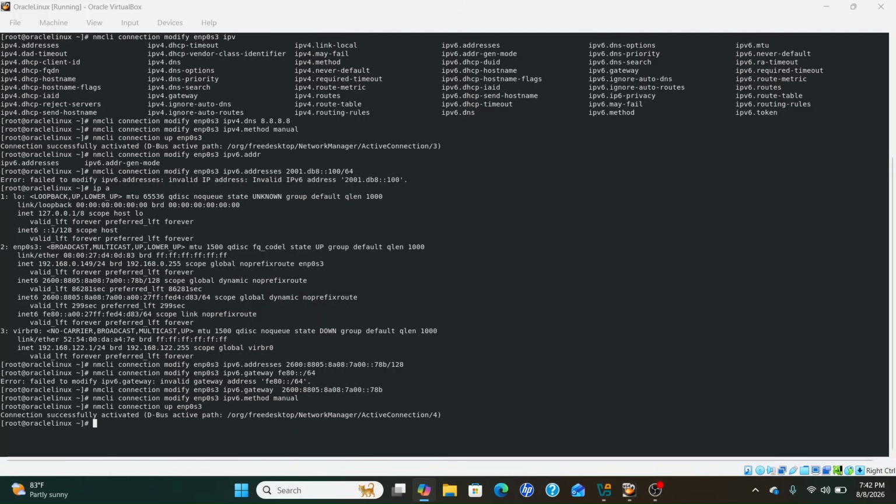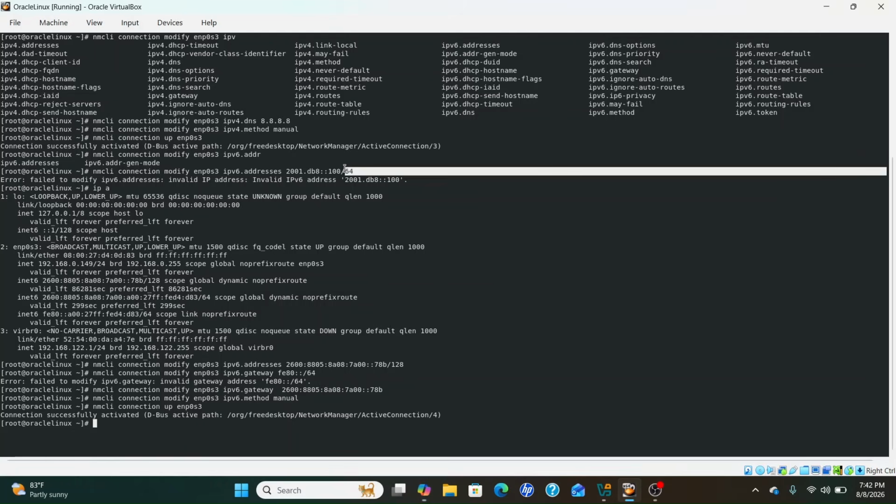IPv6 uses 128-bit addresses, and /64 is the standard subnet size. The first 64 bits identify the network and the last 64 bits identify the interface. This /64 boundary is fundamental to how IPv6 works, including autoconfiguration, routing, and address allocation.